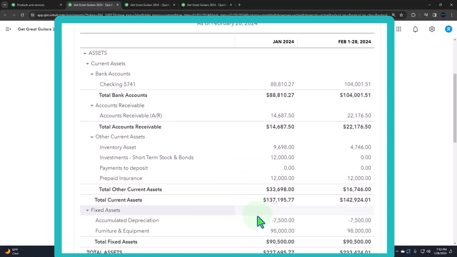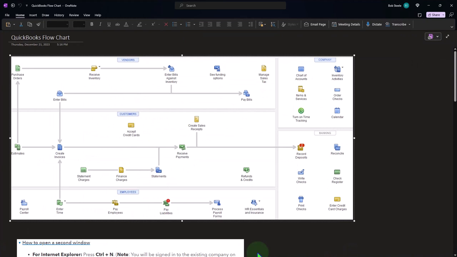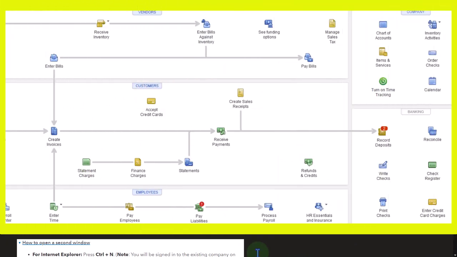So you will recall, I won't go through the whole thing again, but quick look at the flow chart. This is a desktop flow chart, even though we're in the online system, because we're just looking at the flow of the forms. And normally in the revenue cycle, we would expect at some point, usually at the end of the process, to have money come in for goods and services that we provide.